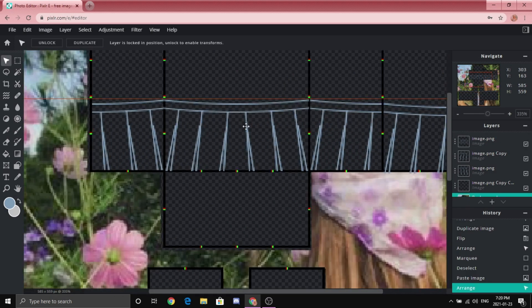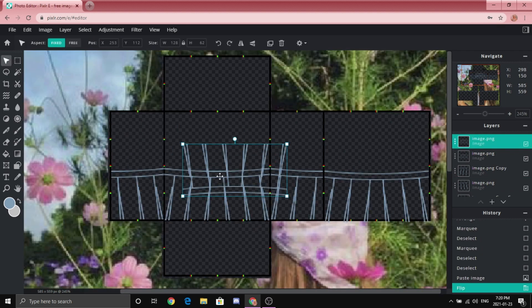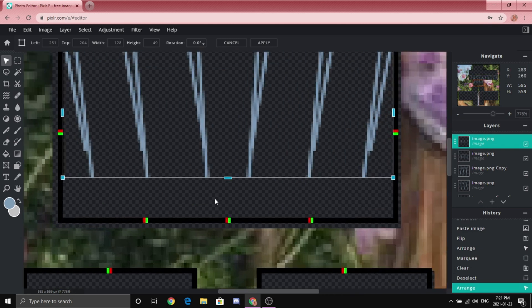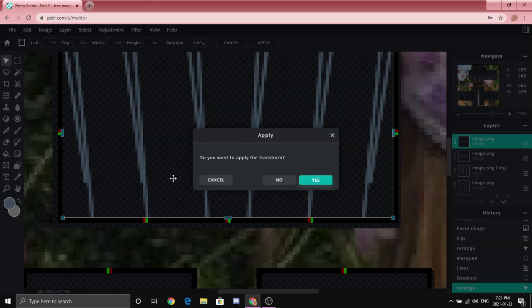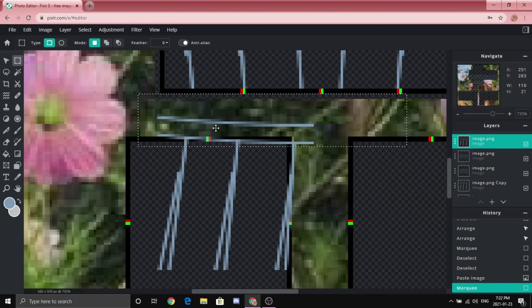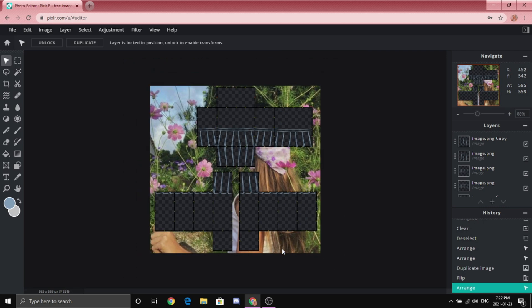Duplicate that, click 'Flip Horizontal,' and put it on the other side. Once that's finished, make the back area — zoom in and completely select the torso part, click Ctrl+C, Ctrl+V to paste, and line it up with the left side. To create the bottom of the skirt, click the front torso again, select it, click Ctrl+C, paste, flip vertical this time, and delete the excess part. Arrange it so it matches the front of the skirt perfectly. Click Ctrl+R, click the bottom of the shape and drag it to touch the black bar, then click Yes. Do the same with the bottom of the ruffles. Ta-da — you have the outline of your skirt! Merge all layers with Ctrl+6 twice.